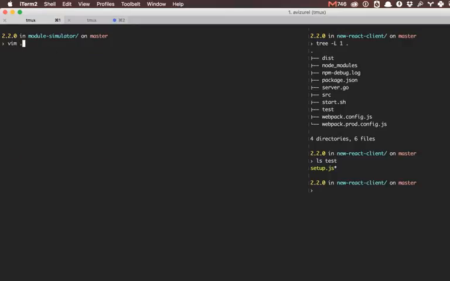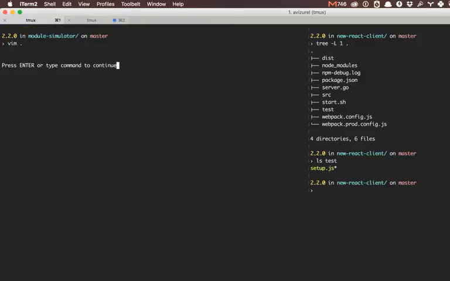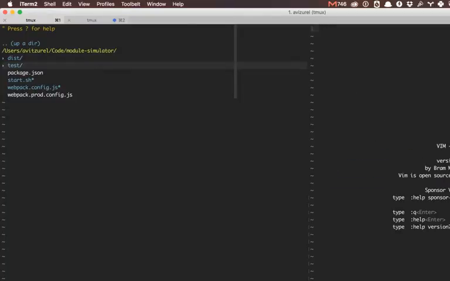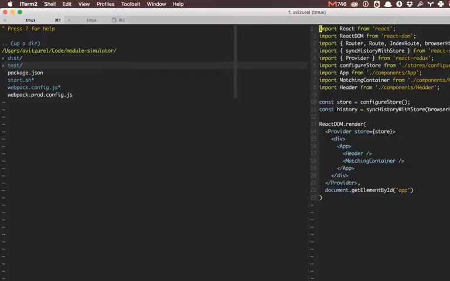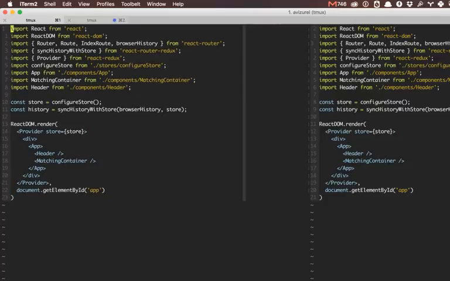So we can actually now dive in here with Vim. All right. So we're going to create a source folder. And here, if we go to the index.js in the source, you'll see we have the app. Okay. So we can copy this. What file is this? This is src index.js. So we're going to create it here. Is index.js the entry point for everything? Yeah. So this is the entry point.